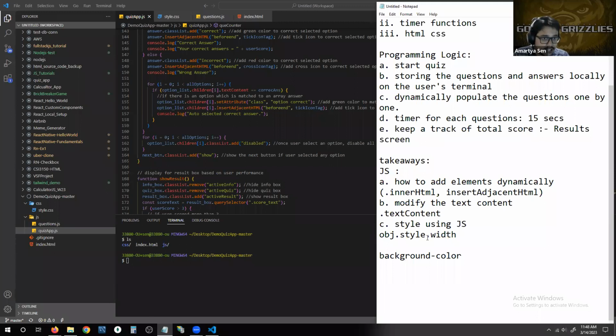But if you're doing the same thing using JavaScript, then you would have to do object.style., and this is CSS syntax, right? So you cannot use this in JavaScript. So what we do is we change all of the 2-word and multiple word phrases into camel casing. That means we will simply write backgroundColor. And then you can provide whatever value that you want to provide, and that will dynamically update this.